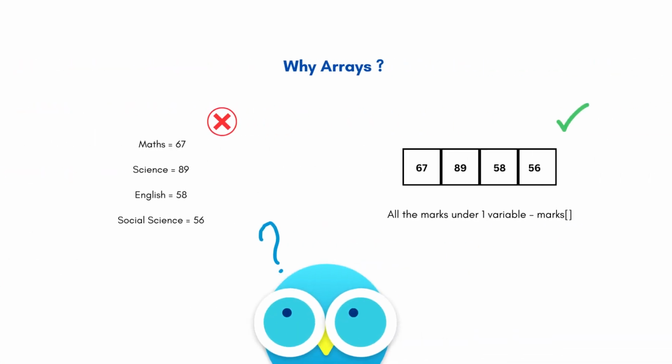Still, the question remains, why do we need an array? Let's think, I could have simply stored the marks in different variables. But here lies the magic of array, where it gives us the flexibility to store all of them under a single variable marks at different indexes, say maths at 0, science at 1, and so on.